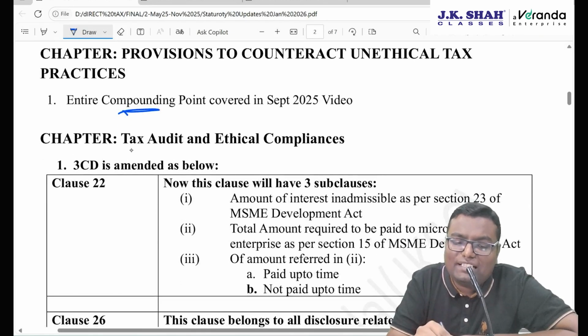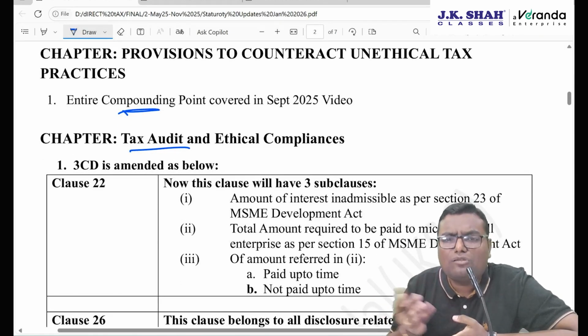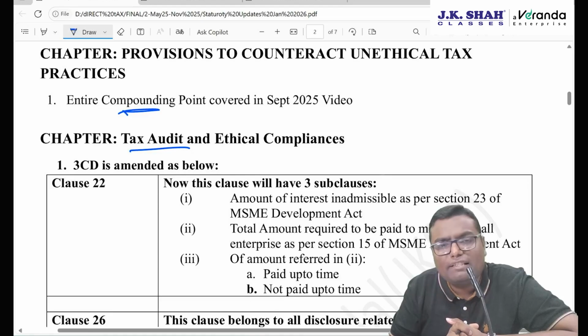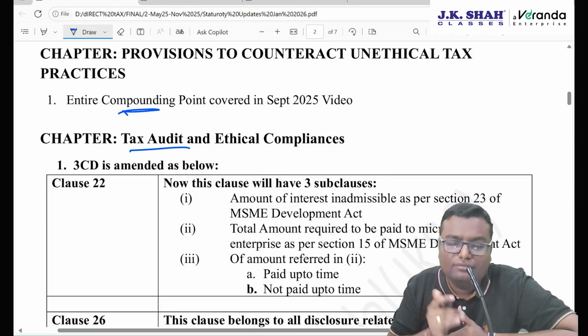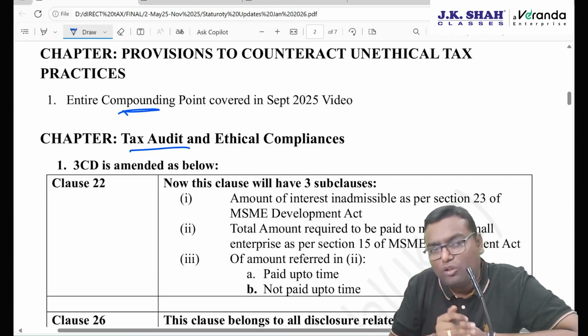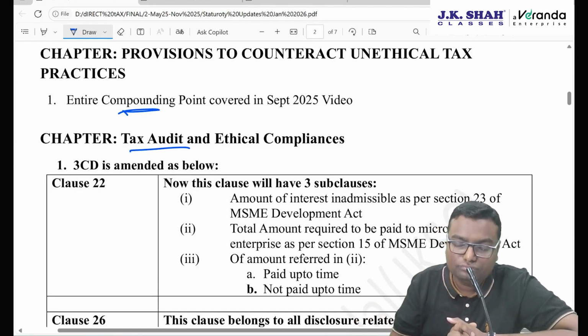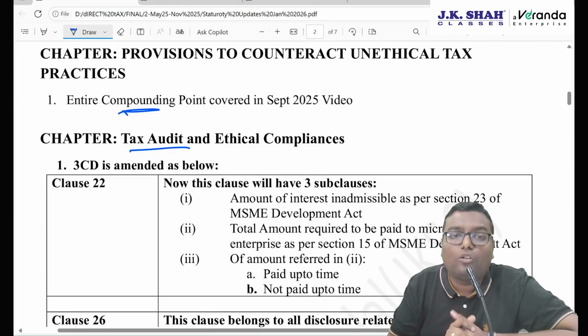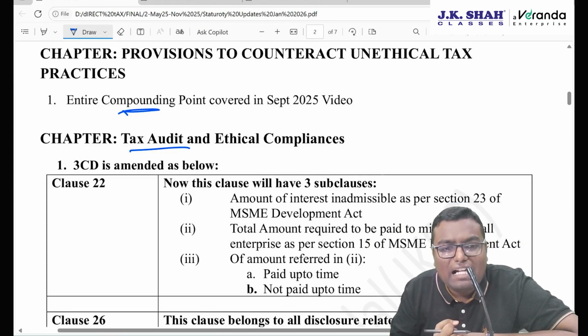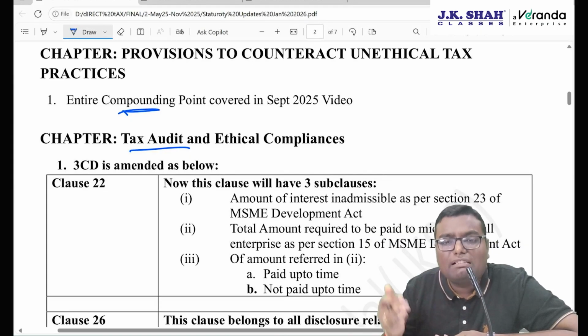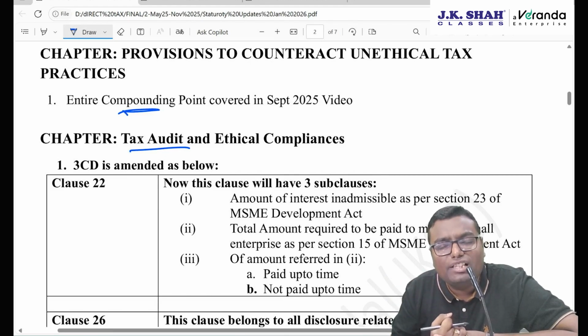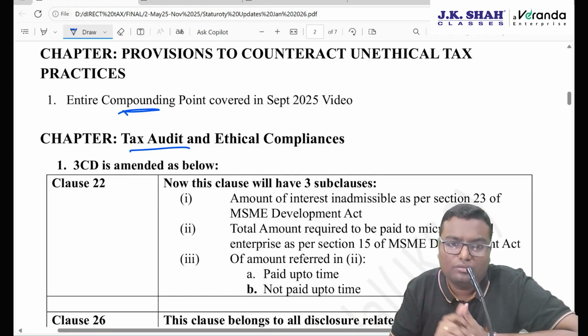So far as the tax audit chapter is concerned, you know the tax audit report 3CA 3CD, 3CB 3CD. Those who are supposed to be audited under any other Act, the audit report will be 3CA, annexure will be 3CD. And those who are only supposed to get audited under the Income Tax Act, the audit report will be 3CB, annexure will be 3CD. 3CD has so many clauses. Few clauses have been changed from this financial year. Means from the financial year 24-25, in the 3CD report, few clauses have some kind of amendments.